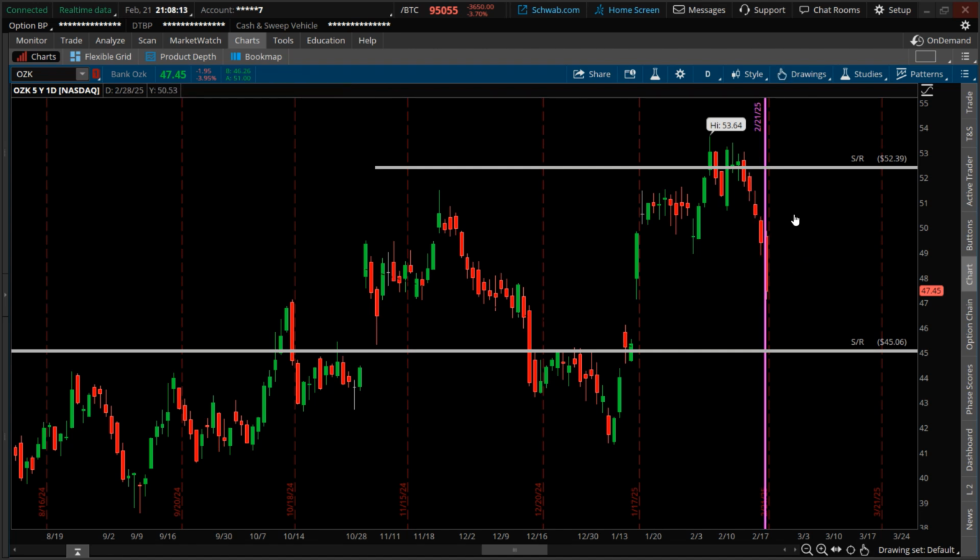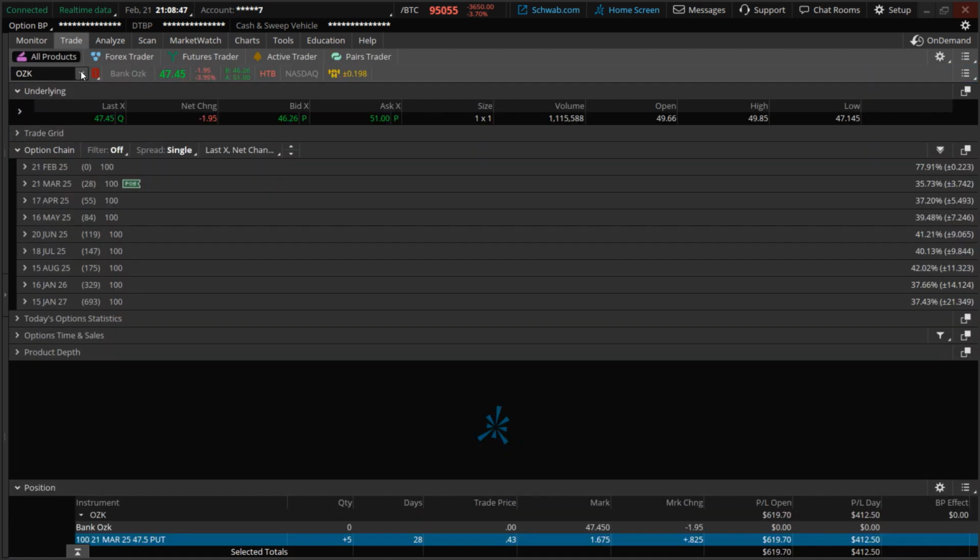And Tuesday, when the stock market opened, I actually jumped into the trade. Unfortunately, I didn't get a chance to record it because I thought I would just record it on expiration Friday. So this past Tuesday at the open, I entered a short position when Bank of Ozarks was quoted at $51.87. So this is just a reference point as to where and when I took entry on that short bias trade.